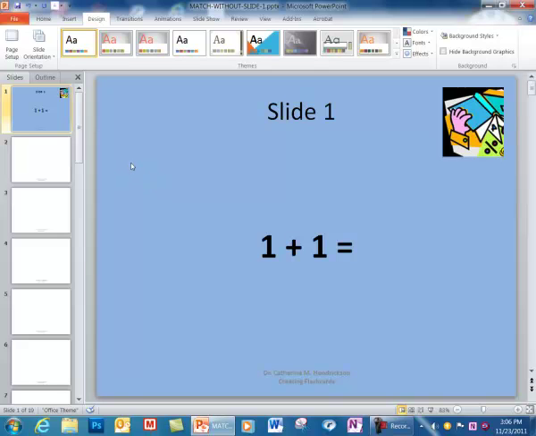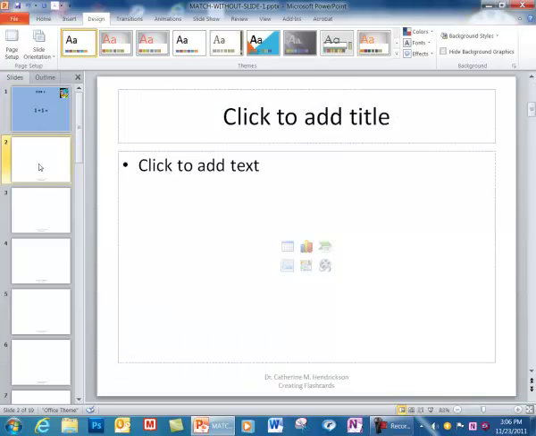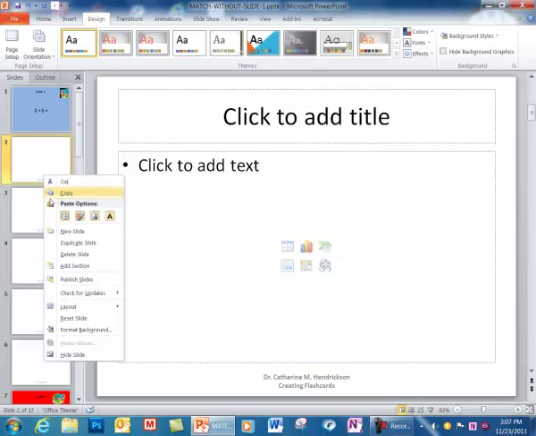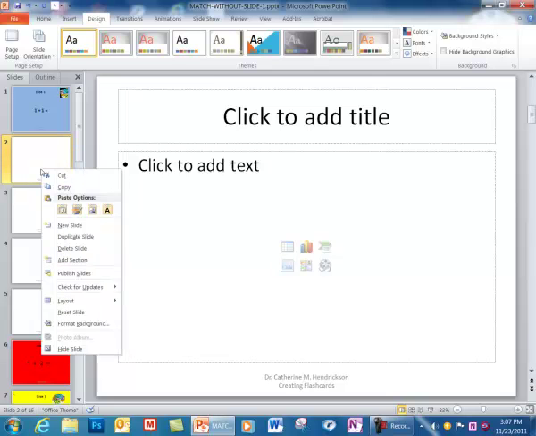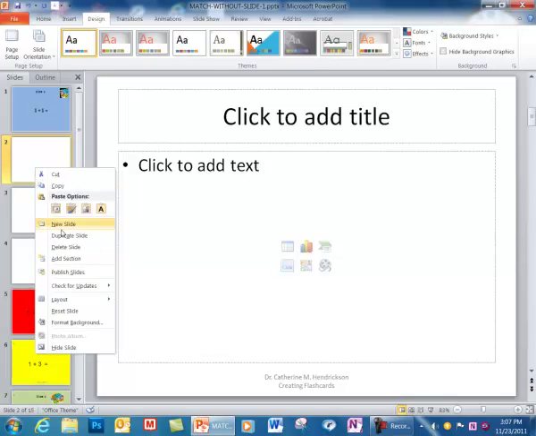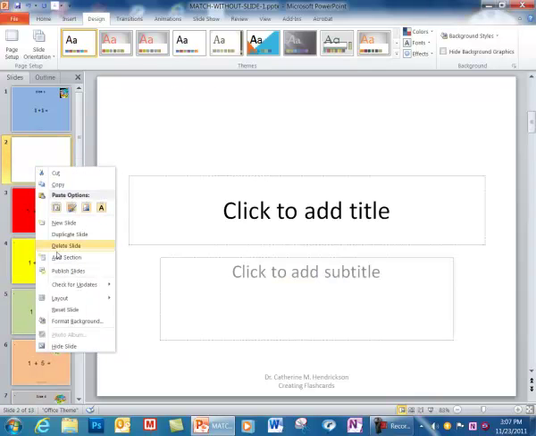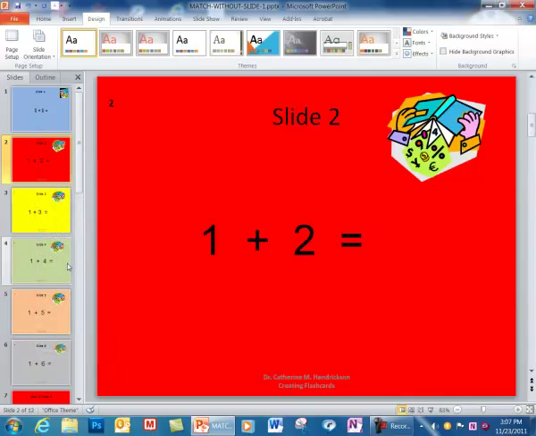Now I'm taking a shortcut. I showed you how to create slide 1, but I didn't tell you that hidden here I already have created the other slides that we need. So I'm going to delete, delete, delete, delete, delete, and delete.